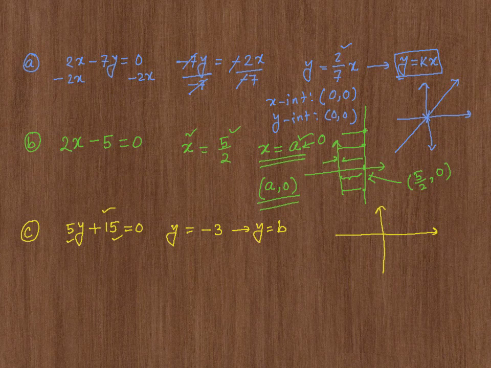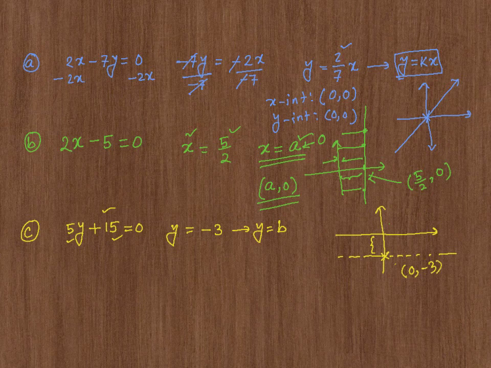Now, if you sketch it in our case, it's going to be a straight line like this, going through the point negative 3, 0, this point. Now this is a horizontal line. That means the vertical distance from the x-axis to this line is always fixed. It's going to be 3 units, but in this case we are at the bottom, so it's negative 3, the coordinate. Actually, slight mistake I made here. Let me correct it. I meant to say 0, negative 3. 0, negative 3. Okay?